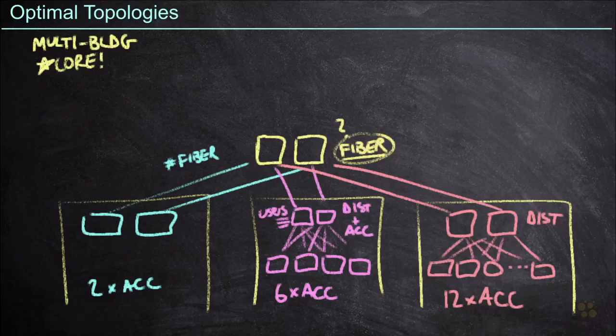So to summarize this conversation, when we're designing each building, we need to first of all take into account the number of access layer switches. Then we need to think about whether we need true distribution switches or if we can collapse those into the access layer. And it's just going to depend on the size of the building and the number of access switches that we have. And then we need to consider redundancy. Do we have enough mission critical operations happening at this building that it warrants maybe deploying extra fiber in order to connect up at least a redundant pair, if not full mesh connectivity, to the core layer?